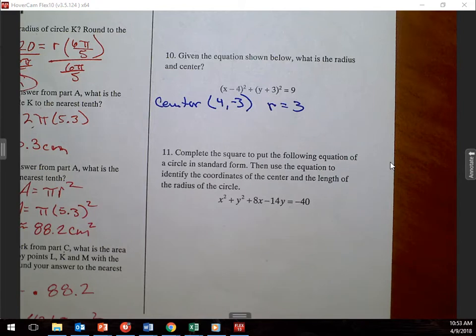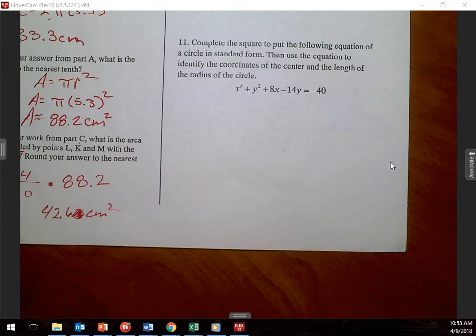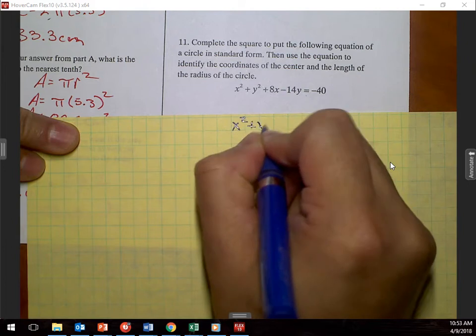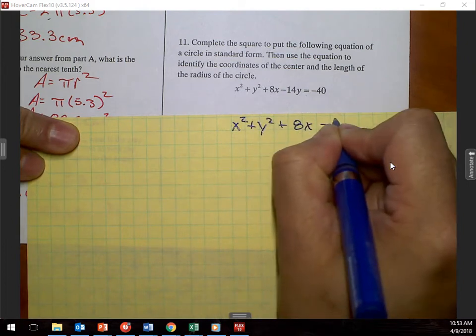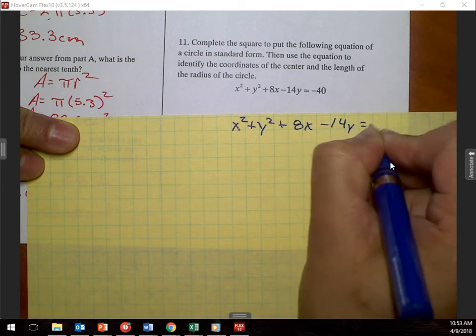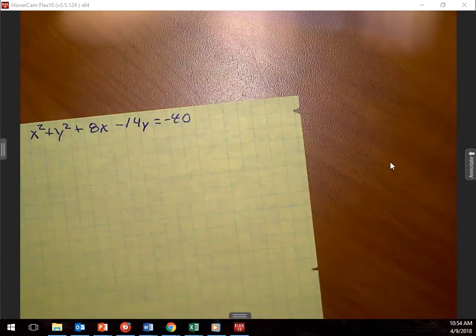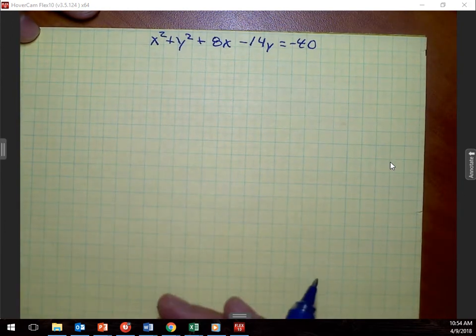Alright, so the next one is the one that is going to be interesting. I don't have a problem with it. These are the problems that I noticed everyone was avoiding. Alright, so let's go ahead. A lot of people are avoiding this problem, but you know what? Life happens. Now, first step. Do you recall what the first step was?